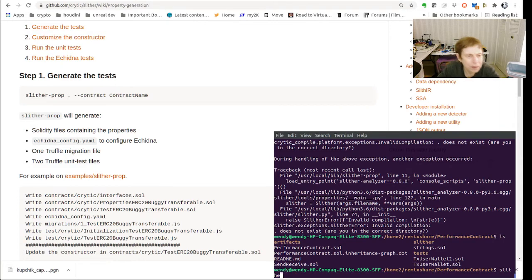Let's see what I did wrong. Let's try getting rid of this dot here.